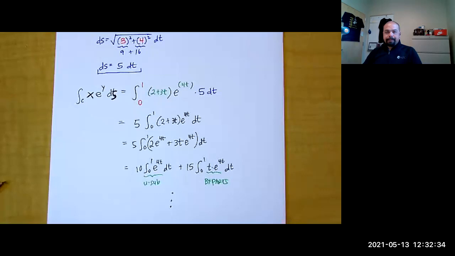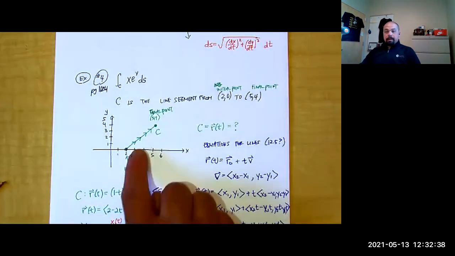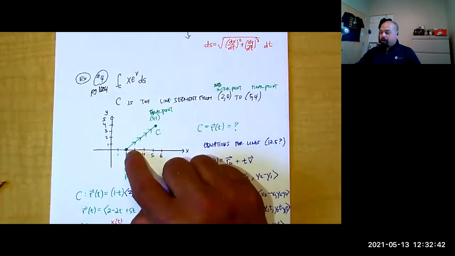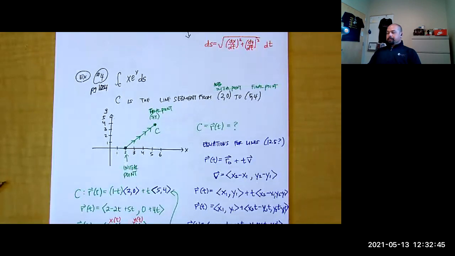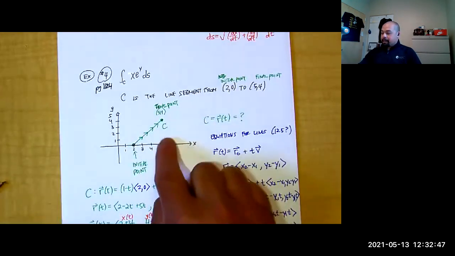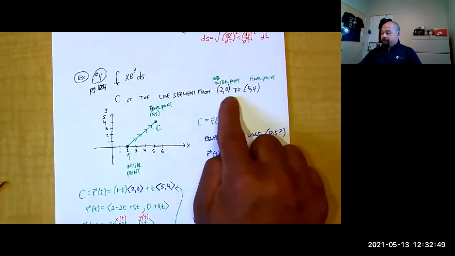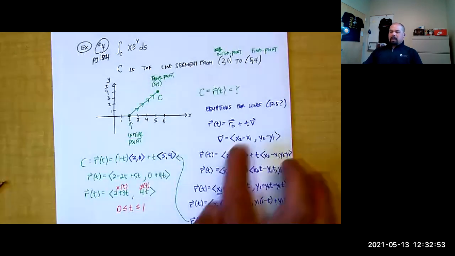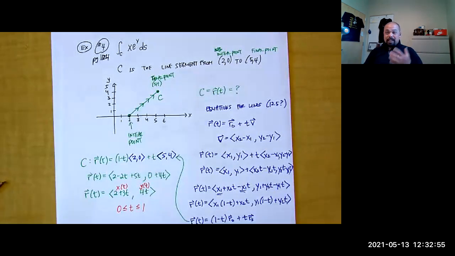Okay, so starting from that image, what we're integrating, what path we're integrating across, how we can parameterize that path, that curve, this segment from 2, 0 to 5, 4. Again, some build up here, the work in 12.5 on writing equations for lines, a big help, I would say, really, and going from that stage, okay?